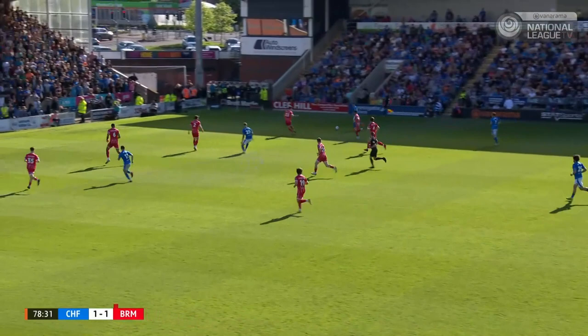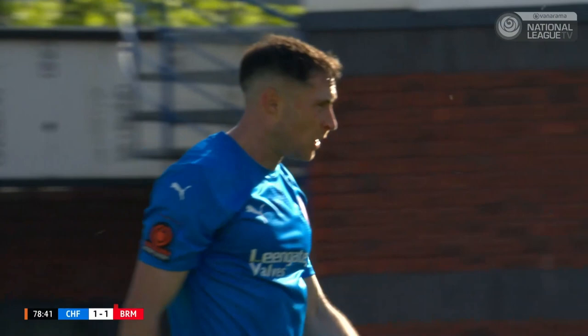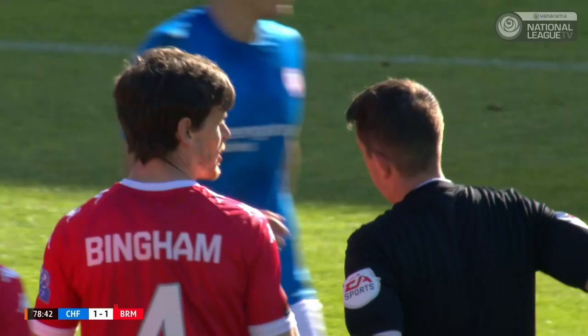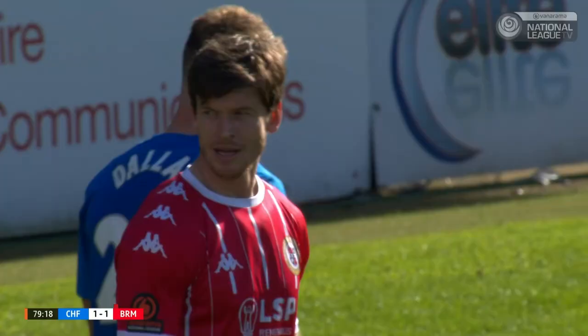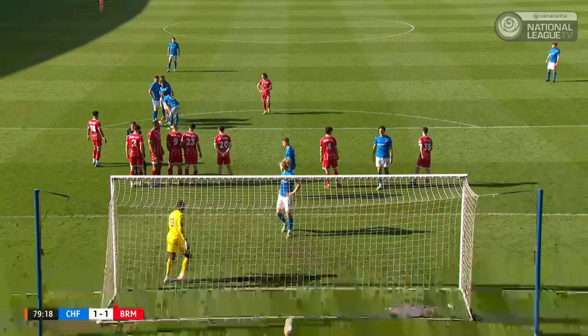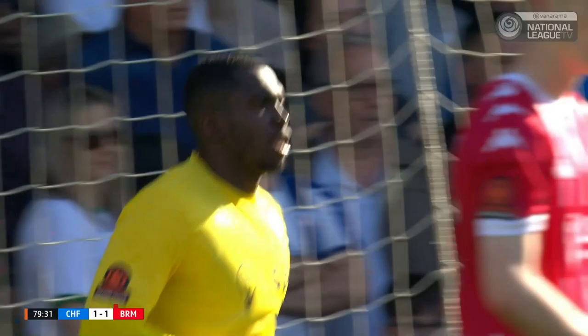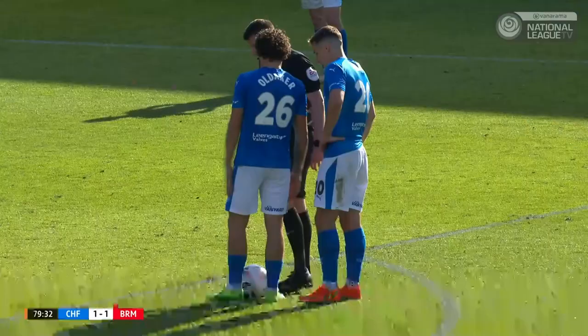King going for the goal line. Clearance with Dobre lurking. Big appeals for handball, and a free kick is given right on the edge of the box. Mike Jones' strike hitting the arm of Bingham, I think it was. We can't really blame the referee for getting it wrong — it's impossible to see to the naked eye. It's a great decision; it does strike the arm. It's just whether or not they go for power and maybe move the ball off the spot to break up the wall.